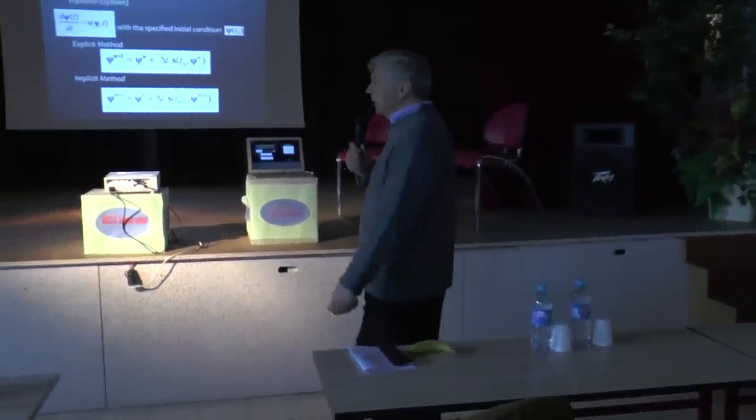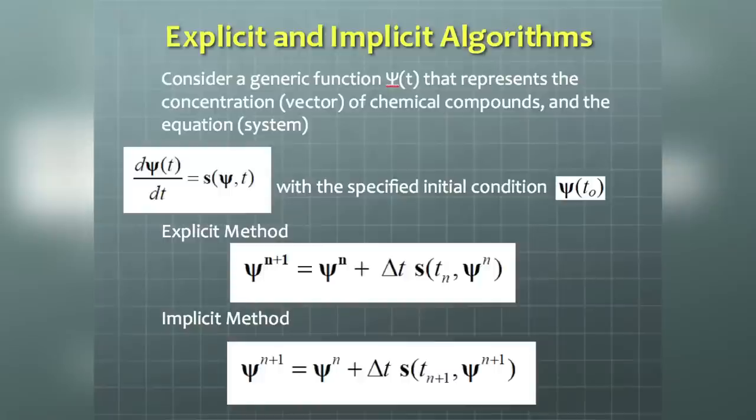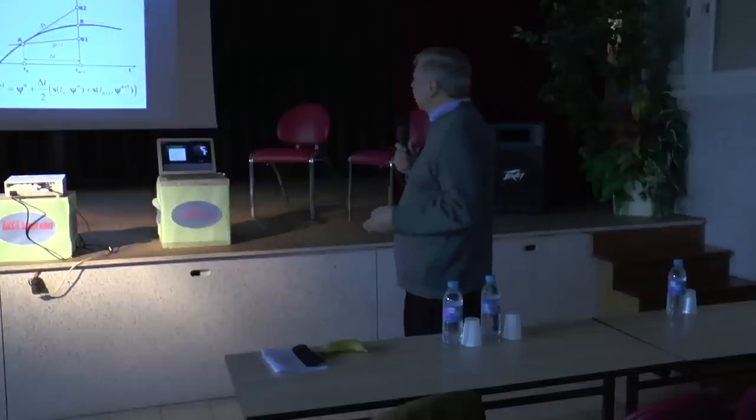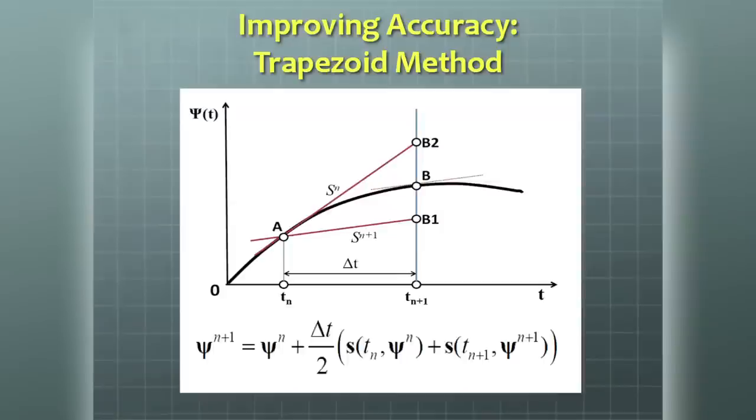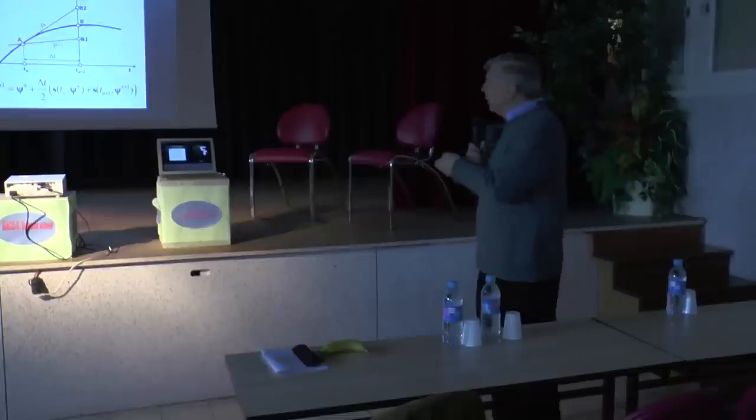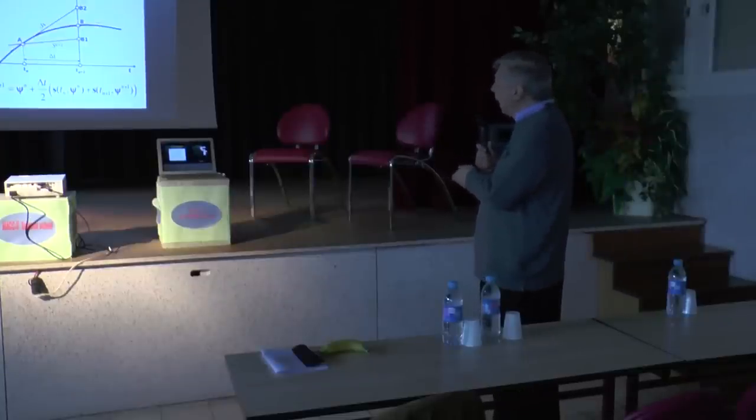This is the explicit method, this is the implicit method. The explicit method, of course, is much more simple. I can almost by hand calculate the new value of the function, if I know the value at time n, and it is a straightforward calculation. If I use an implicit method, it's not so simple because now I don't know the term here. You see, the source term is calculated with the solution at time n plus 1, which is unknown. And solving this second equation is much more complicated. By the way, I can also do something in between and say the new value is the old value plus half the term at time n and half the term at time n plus 1. In fact, this is sometimes done because it's more accurate.